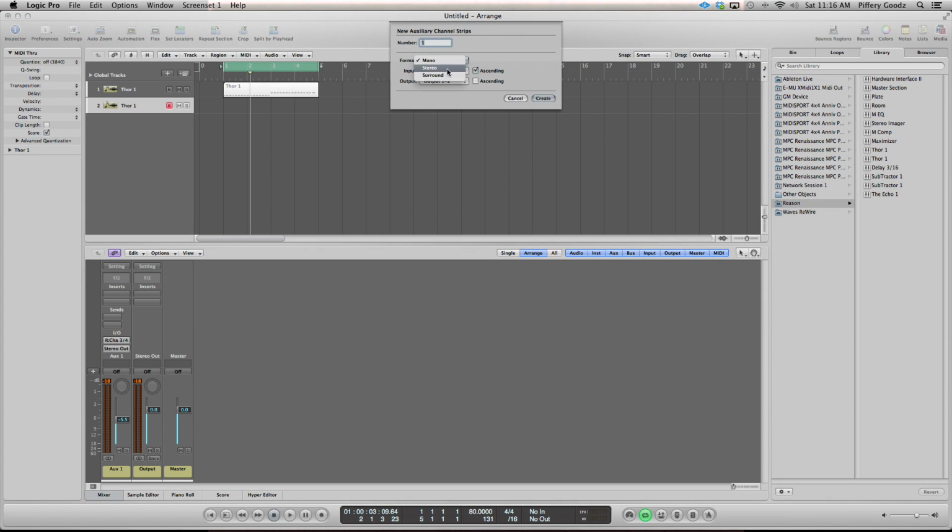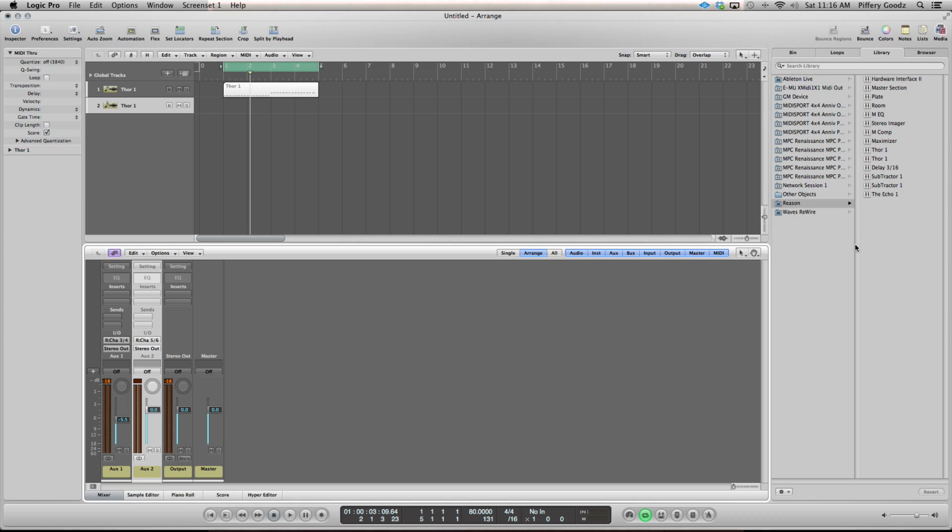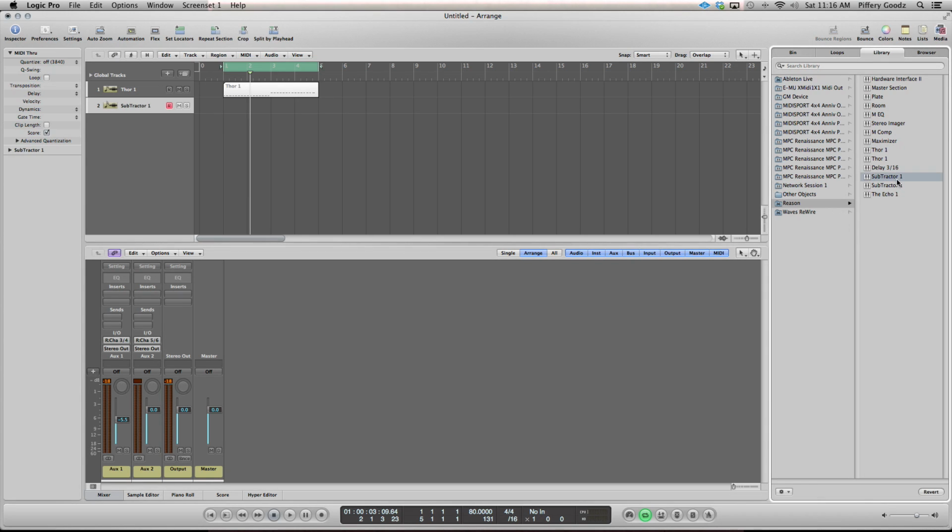Once that track is up and open, we're going to press stereo, and we're going to go for Reason 5 and 6. We're going to create it. Once it's created, we're going to go right over here into the Reason Rewire, and we're going to select the Subtractor, the top one, and we got a nice little bass going right there. So I want to bring this tempo up a little bit because that was kind of slow. So we're just going to go.